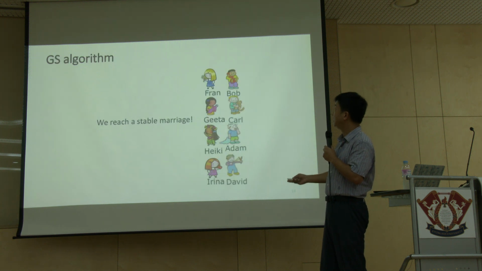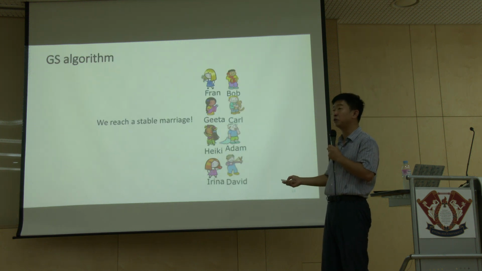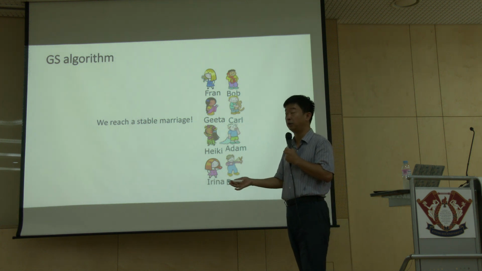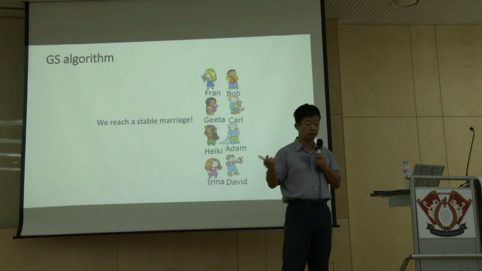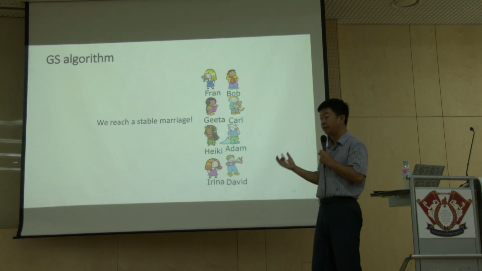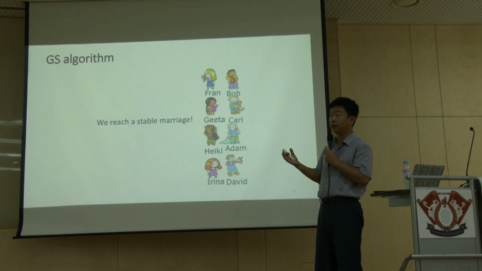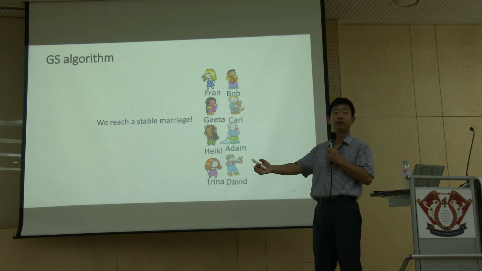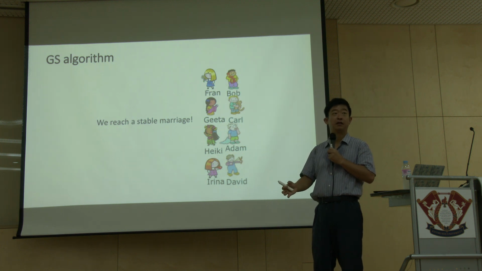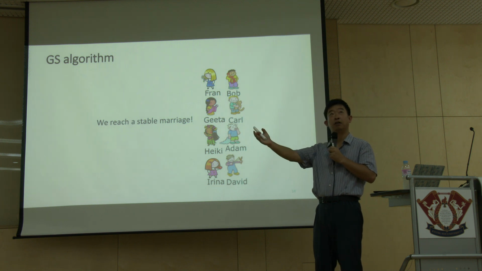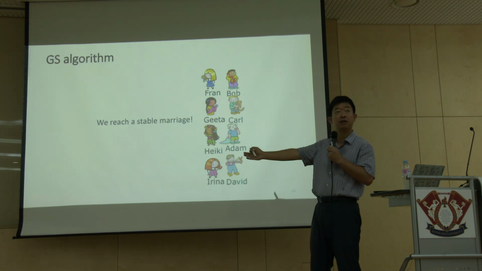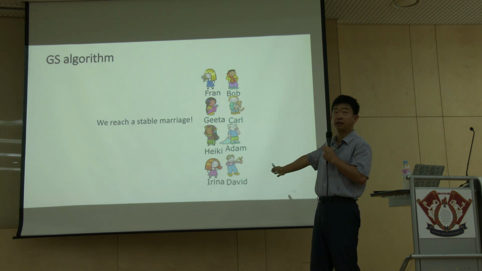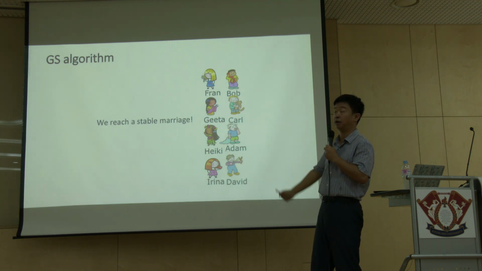And here you can show the performance if you try to implement such a matching game. In this kind of performance curve, you can use the H matching or Hungarian method to have a centralized solution. And then you do this kind of performance analysis and compare with this one, and you can show that the performance gap is very small. But this is distributed and low complexity.